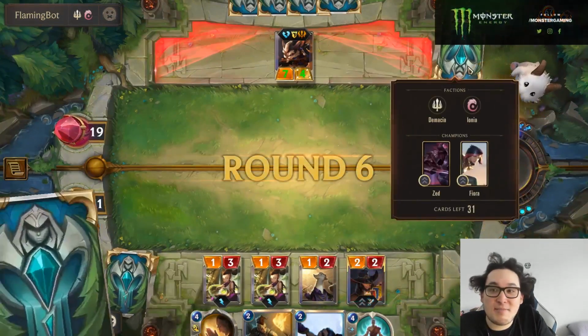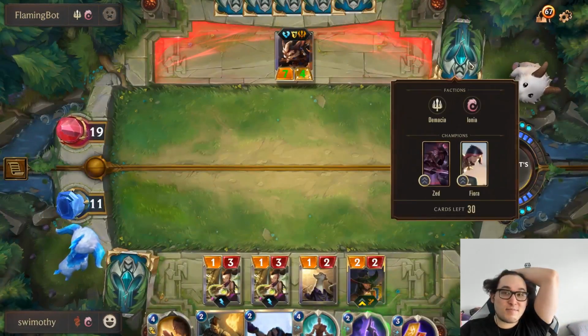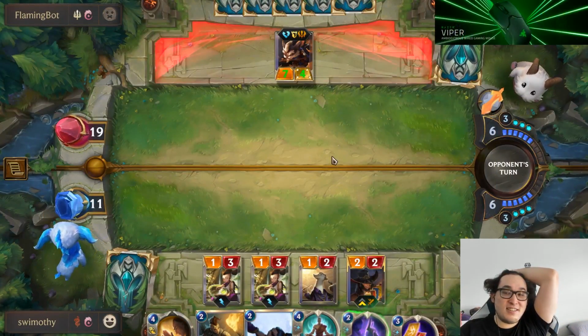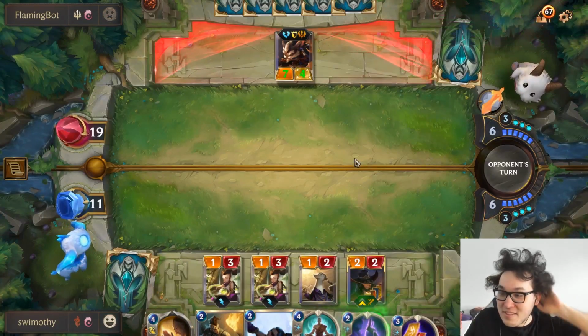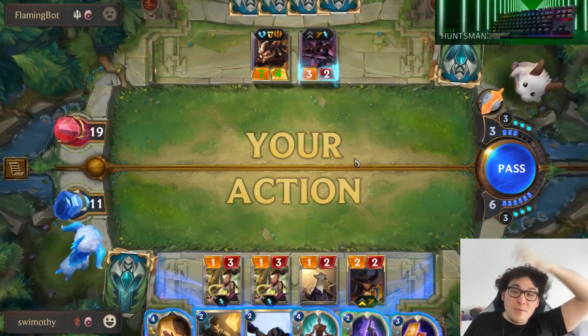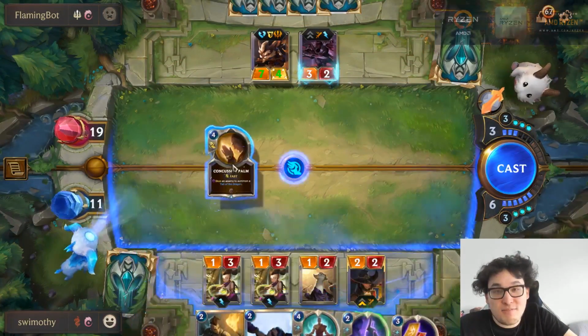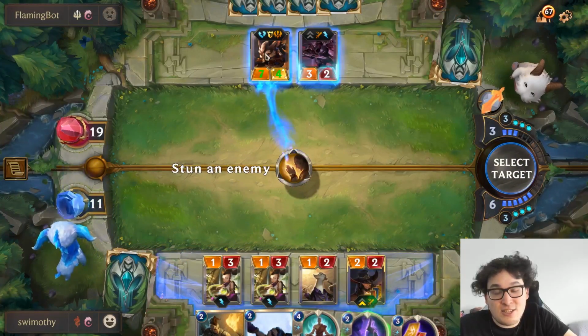God damn it, it's my deck. What an asshole! He's running Ghost. Oh, we lost. I mean, we can't beat a Ghost here. There's no way. I have to Concussive Palm here and just kind of hope we're good.